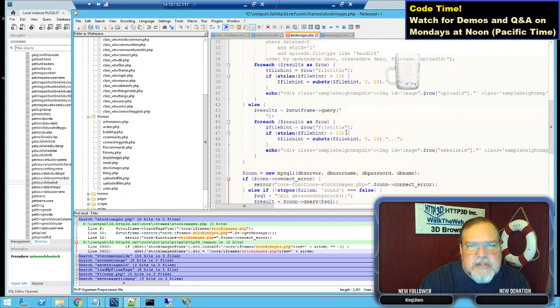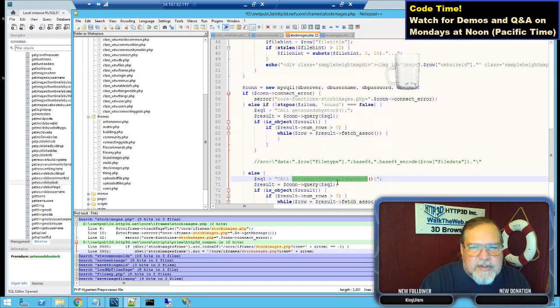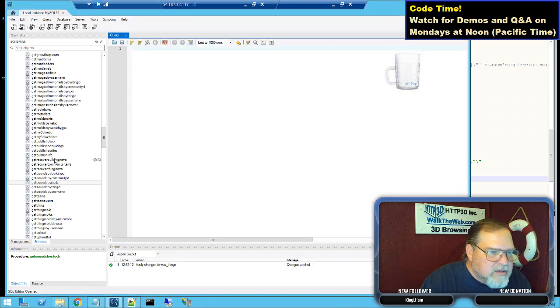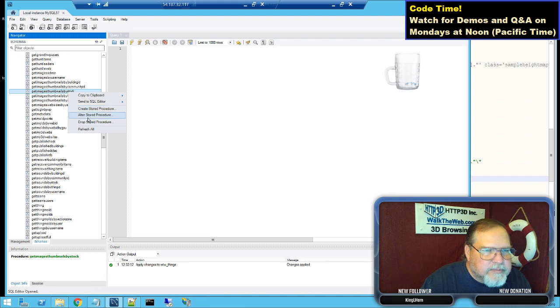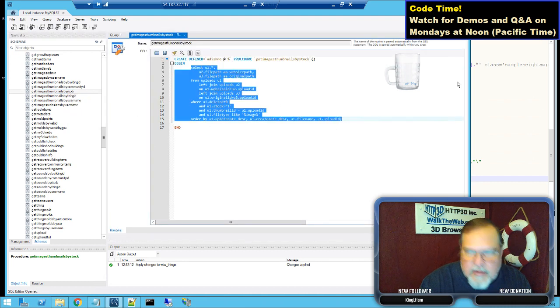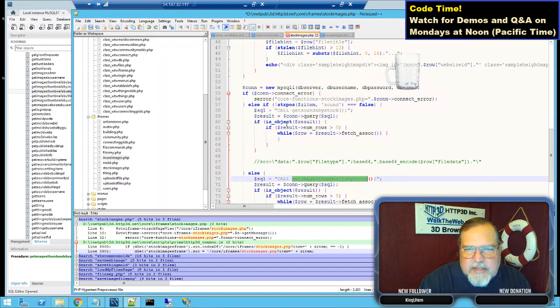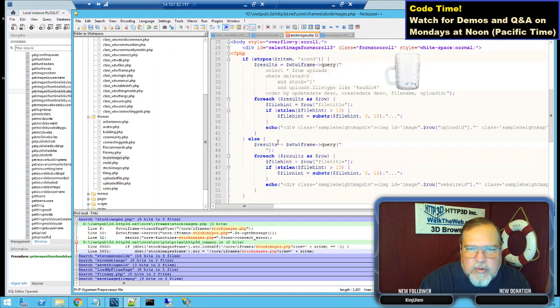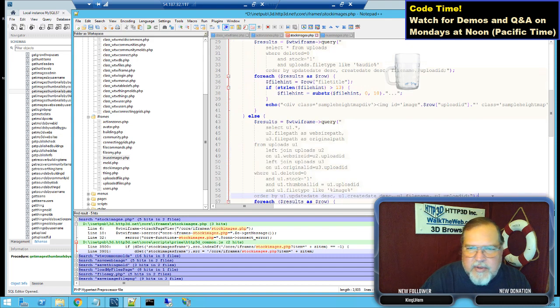See, sounds, you either have the sound or you don't. When it comes to images, we're working with different size images. So get images, thumbnails by stock right there. Copy paste that into our code right here. Do a little bit of lineup on it.